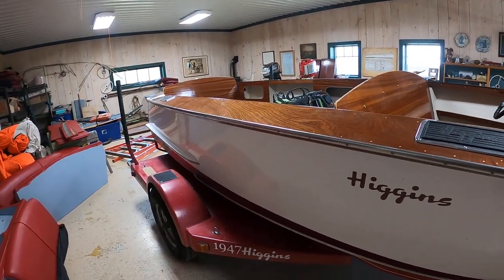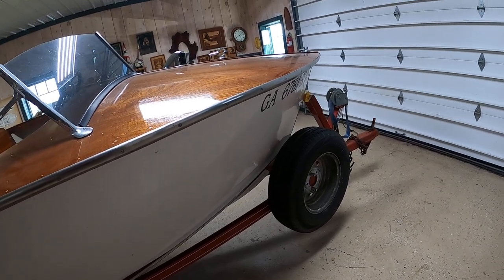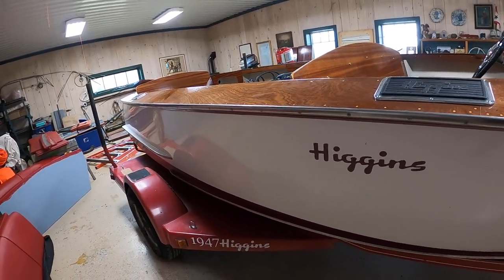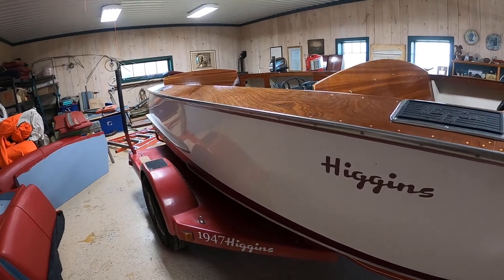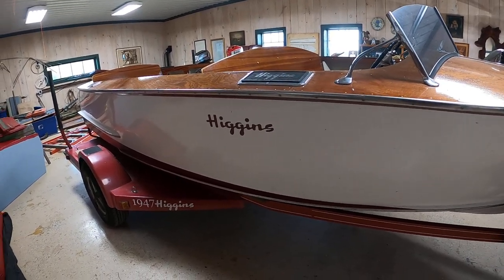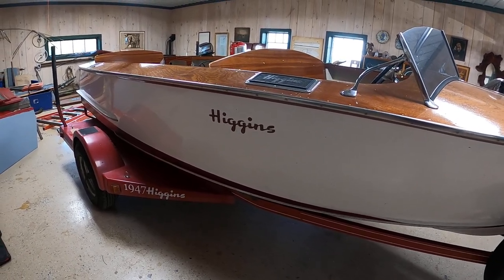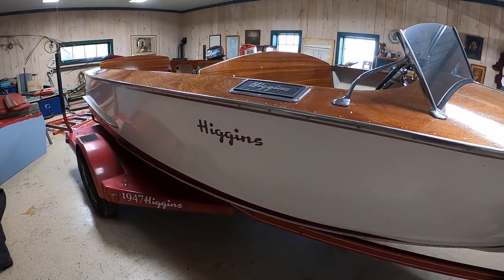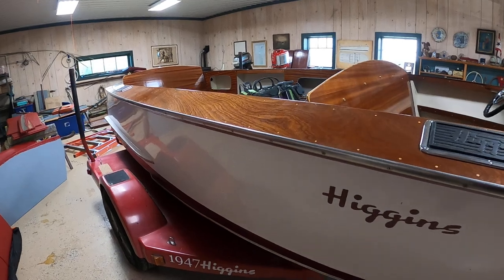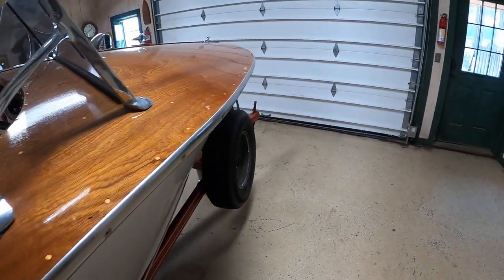Whoever worked on her took off her racing stripes — her badge of honor and courage — and put the registration numbers in the wrong place. The side of the boat, which is this entire boat, is plywood — it is only plywood. Her hull sides appear to be in really good shape. We will take all of the trim off, sand them flat, bring them back, and add the fire engine red racing stripes that emblazon each side and define the hull.